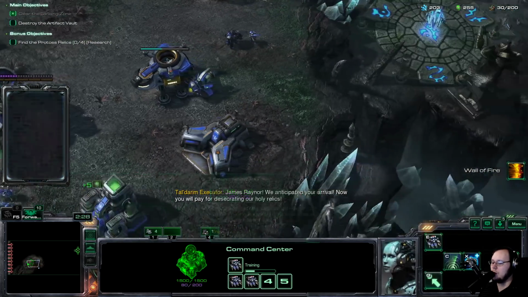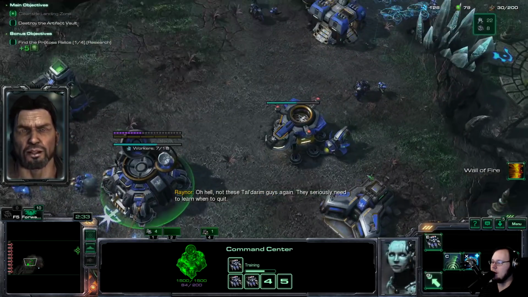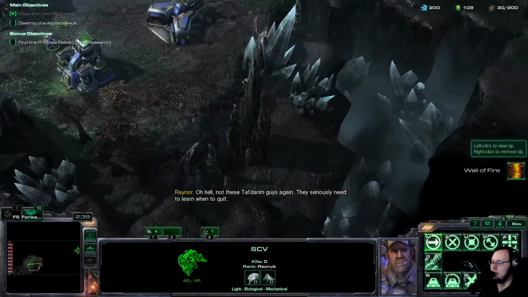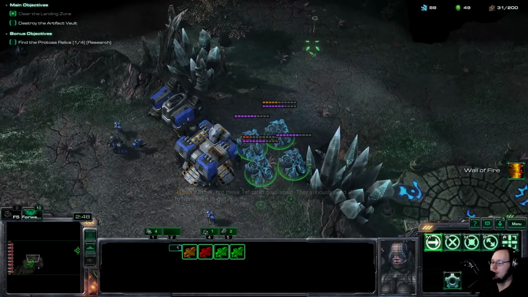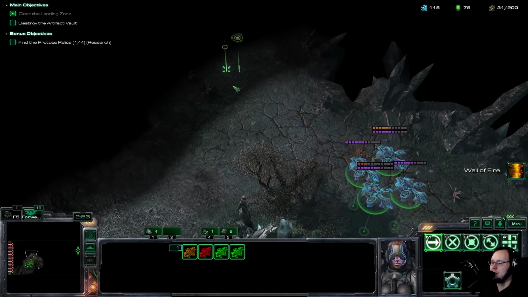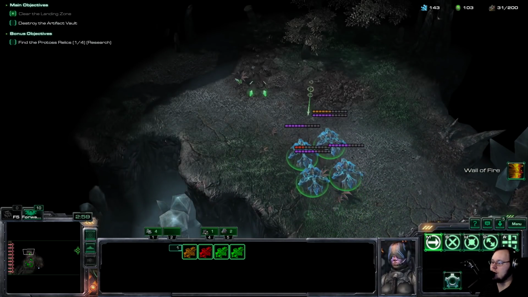So what order do I want to take? Not these Tal'Darim guys again. They seriously need to learn when to quit. I would like to destroy that, clear out this base area as soon as possible. That would allow me to grab the very important gas over there. I'm a little bit afraid that the enemy is going to be in my face super quick from the space though. And that would be pretty obnoxious.